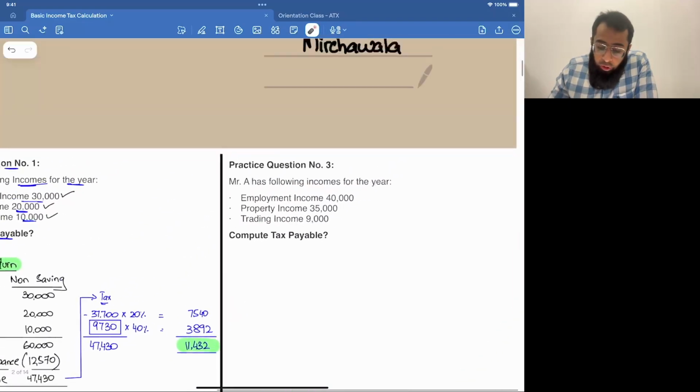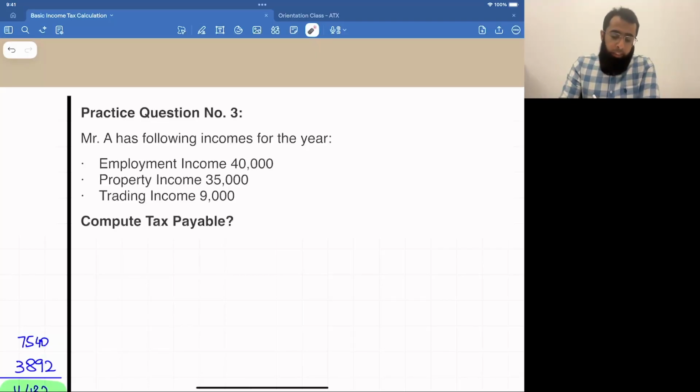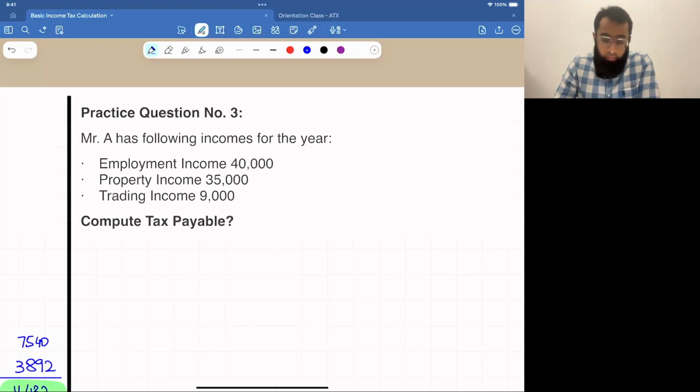One more practice question. Here, what I want from you is that you should pause the recording and try this question on your own. I'm doing it as part of the class, but obviously you can pause the recording and first try it on your own so that you also have the practice. And if you have anything in your mind that comes up, then you can continue the recording. Let's look at it. Practice question 3.